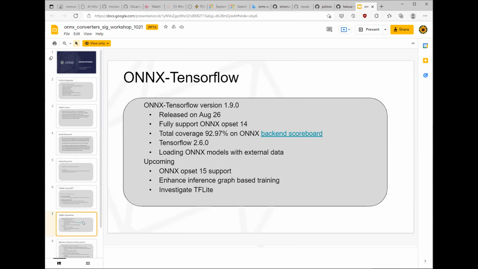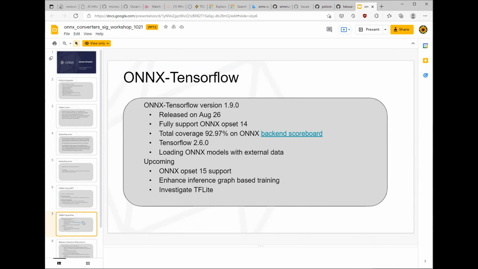Yeah, thank you, Kevin. I'm Chen from IBM. I'll talk a little bit about the ONNX to TensorFlow converter and some general discussions we've had. For the converter, we made our 1.9 release in late August with opset 14 fully supported.